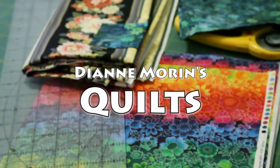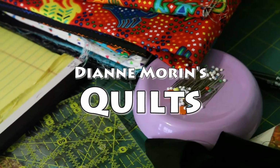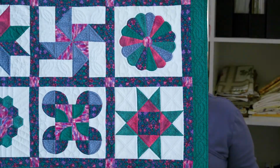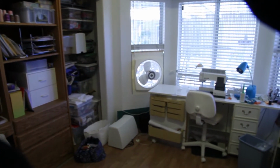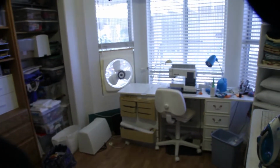We moved to Colorado in 1994, and the year before that I took my first hand quilting lesson, and this is the quilt, this sampler, which is about a crib-sized quilt, is the first one I made. That's when I realized that making quilts wasn't cheap. But it was fun, it was creative, and it filled a need that most people have to be able to be creative in some direction. I just didn't realize how far that direction would go.